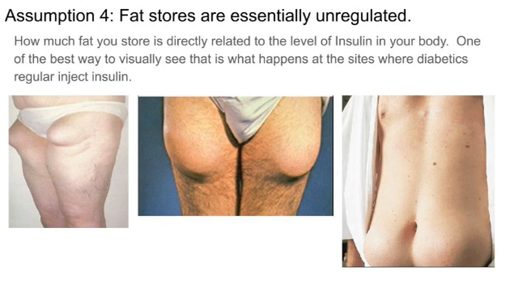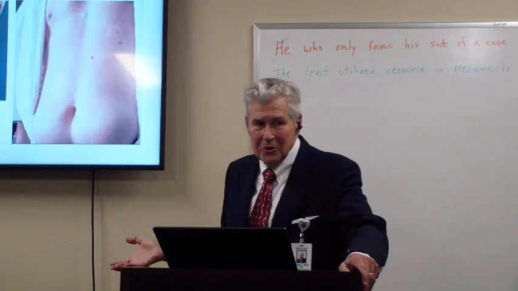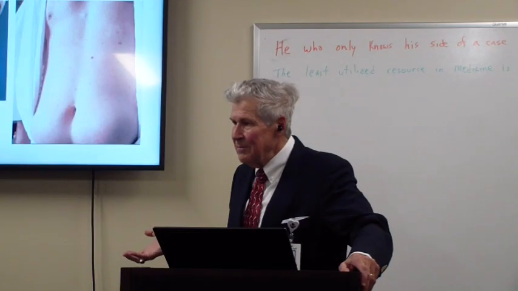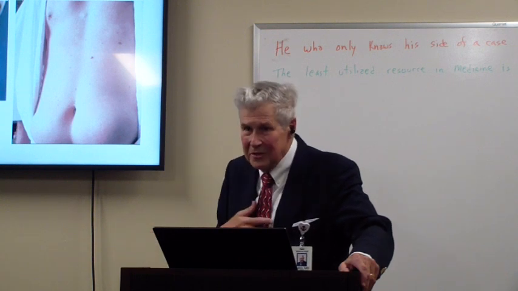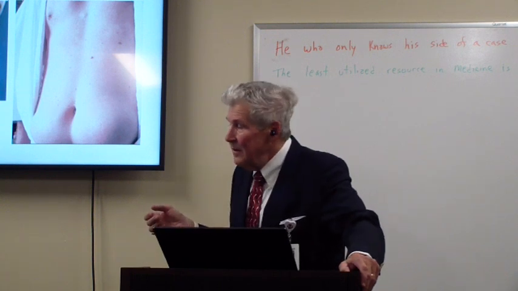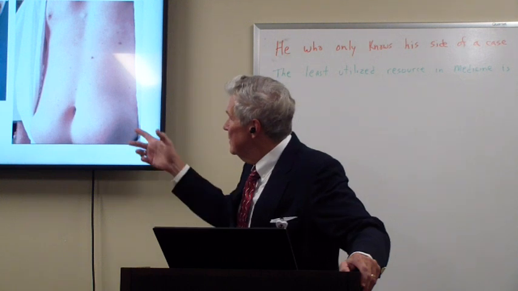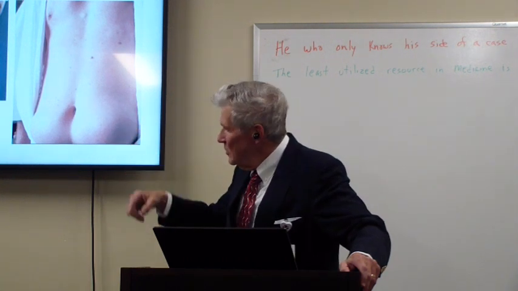But these people usually inject their insulin either in the lower abdomen or in the upper thigh. And these are insulin injection sites where people who've been on long-term insulin injected their insulin. And you can see how it caused localized fat deposition. So the fat stores are under hormonal control. And if your insulin is high, you're not going to be able to get your fat out to burn it.